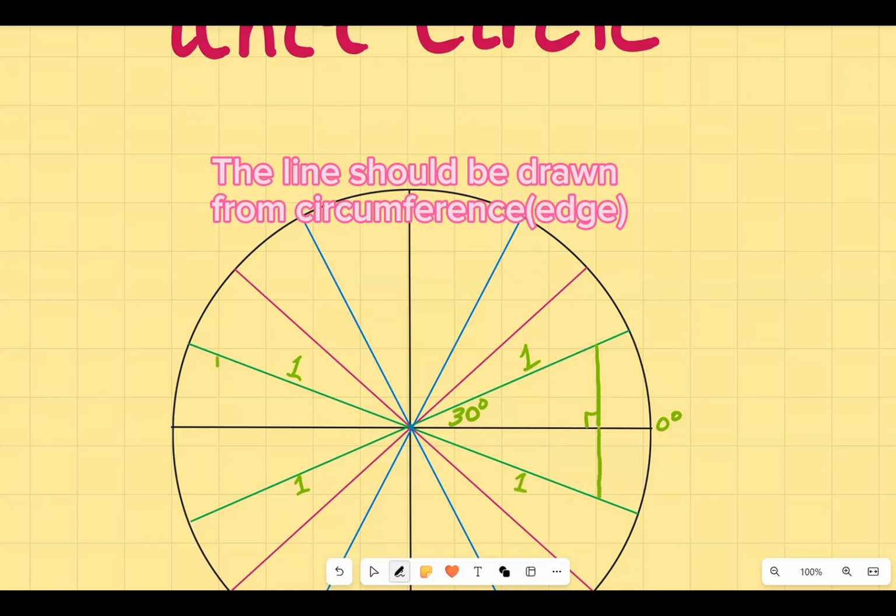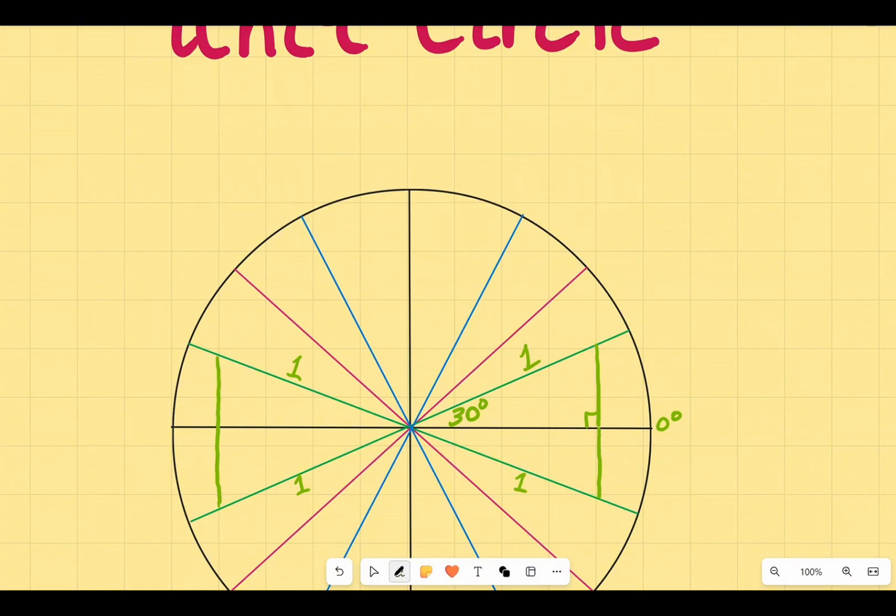If I draw down my lines on my triangle, let me do that on all sides. So now each of these angles are 30 degrees, but as I count, they're going to progressively get bigger. You'll see what I mean in a minute. So in the first quadrant, if I'm trying to find the opposite side of 30 degrees, I could use my trig ratio for sine because I already have my hypotenuse, which is 1. So sine of 30 is going to be 1/2.